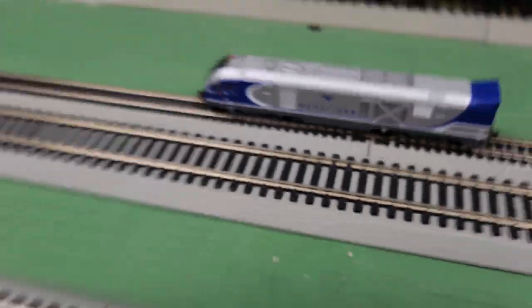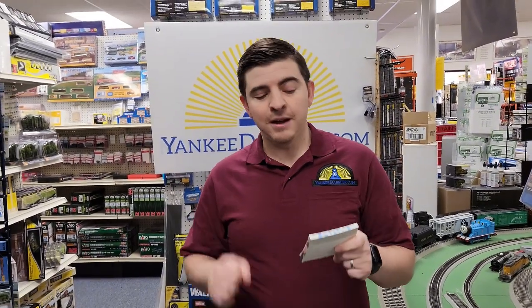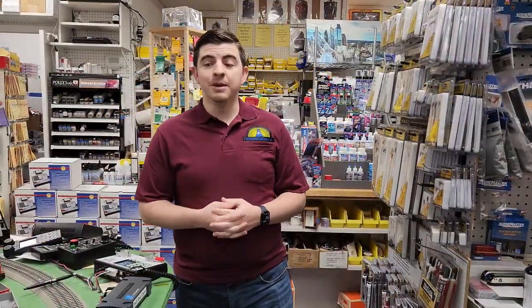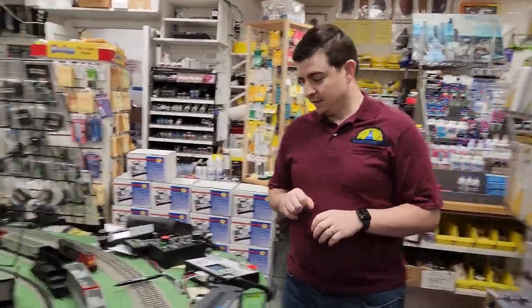Now, these engines look great. They sound great. And of course, we're going to be playing with them in a moment. They retail for $449.99, but we're selling them here at Yankee Dabbler for $299.99. So if you're an Amtrak fan, or maybe a fan of modern locomotive equipment, I think you definitely need these engines pulling some trains on your track today. So let's fire them up and see what they sound like. I have that Midwest locomotive on here, and I forgot to mention that these engines have WOW sounds. So let's check out what they sound like, and who knows, maybe you'll go wow.